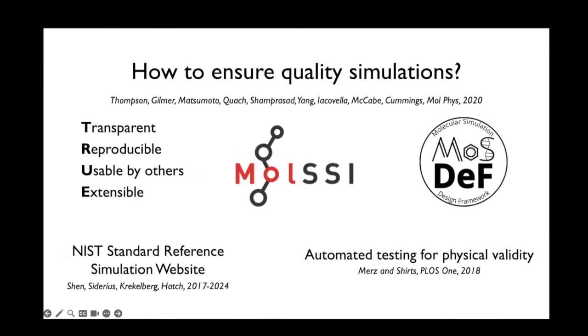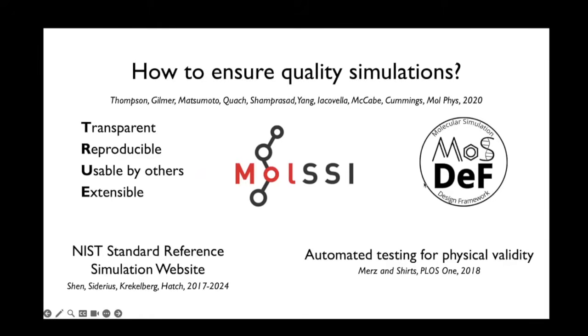Okay, say, let's write our software in ways that are transparent, reproducible, usable by others, and extensible. If you publish your code and share it, then other people can help you find bugs you might have introduced without knowing it. The Molecular Sciences Software Institute is a really great resource for teaching scientific computing, teaching software carpentry to people doing scientific computing. So you can be a little bit more like a computer scientist and write better code. You're not a computer scientist. Your expertise is in your domain of physical science or engineering, okay? But you're going to learn better software development practices.